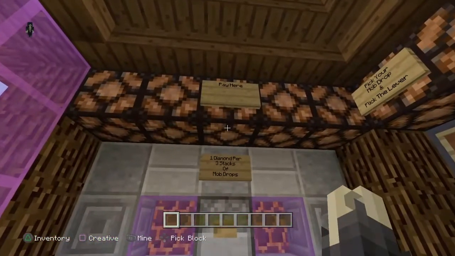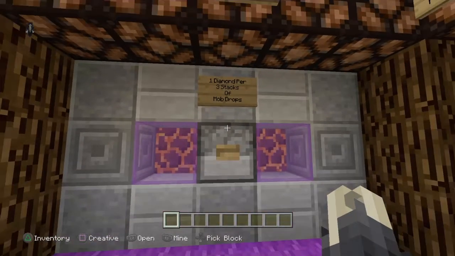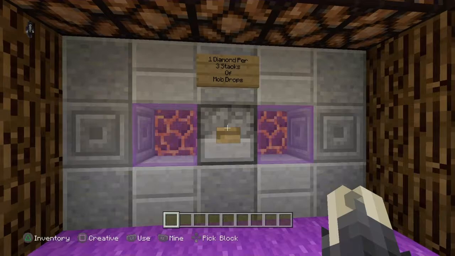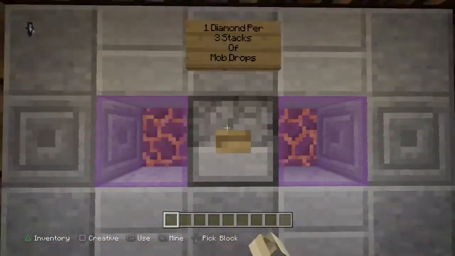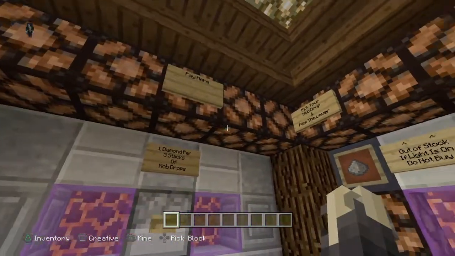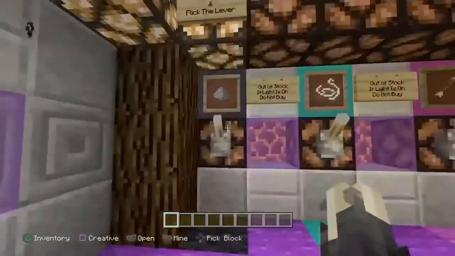But let's go ahead and show you guys how this place works. So as you can see, you can pay here 1 diamond per 3 stacks of mob drops. So if you look in here, we got a diamond block in there, because diamond blocks are better than diamonds, obviously. But we'll be just charging diamonds. So if you press the button, it's just like my other shop. It does go into the system, and it lights up, showing you that your payment has been accepted. And then it'll prompt you right here to pick your drop, to flick the lever.